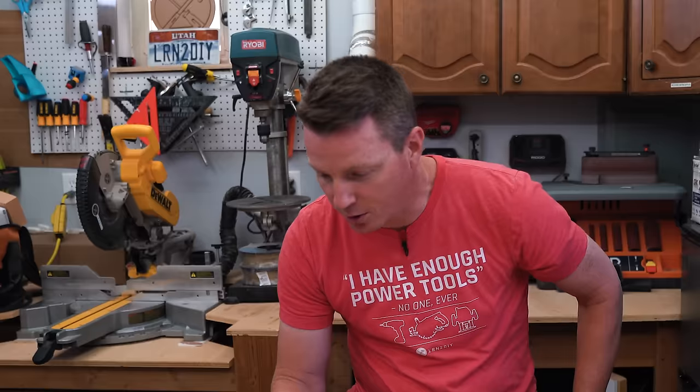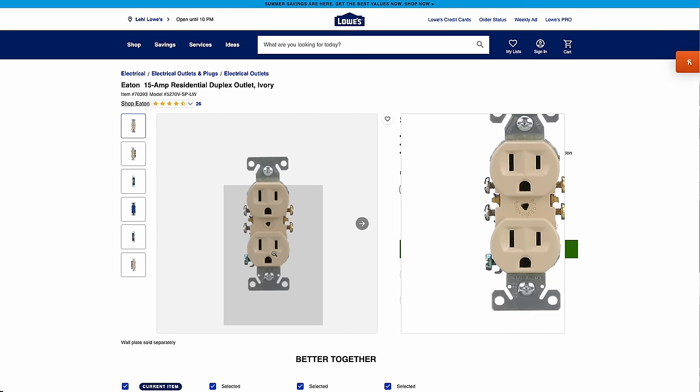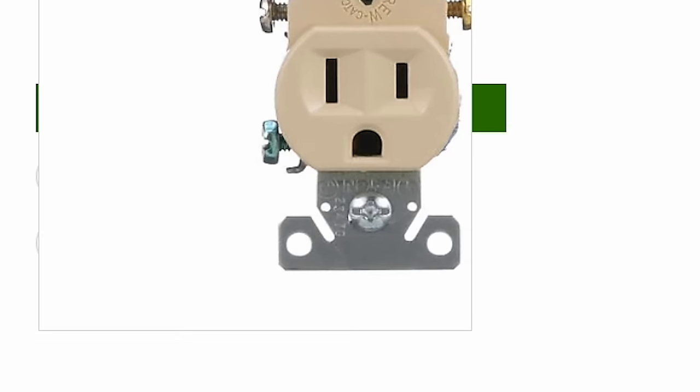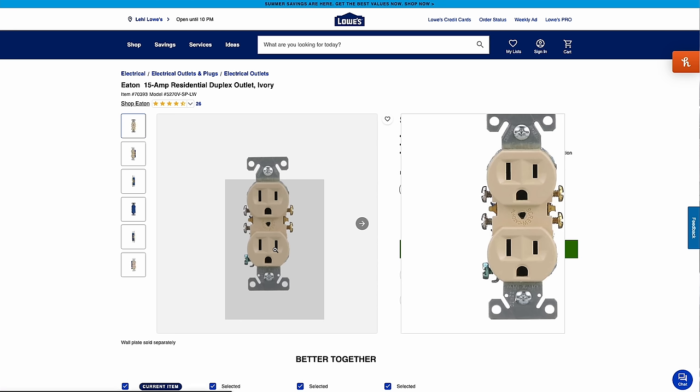The imagery on the Lowe's website is all over the place, and what I've also noticed is that sometimes the image doesn't match what the manufacturer's printed specifications show. For example, in some of these it'll show the image of the ground down, but if you zoom in onto the image — I'll click on a random one here — there's one right there, an Eaton, and if you look at the bottom, the word 'Eaton' is upside down, indicating they've actually manufactured this with the text oriented for ground up. So the images don't always agree with the actual manufactured labeling.